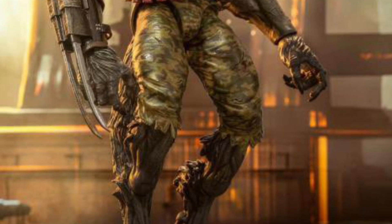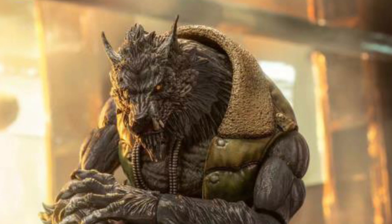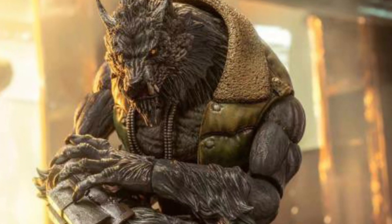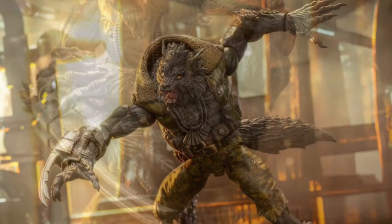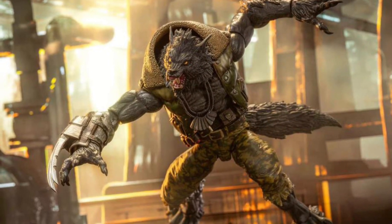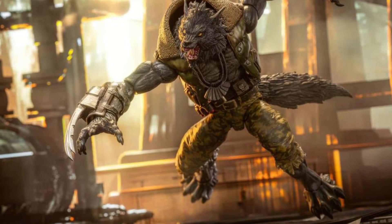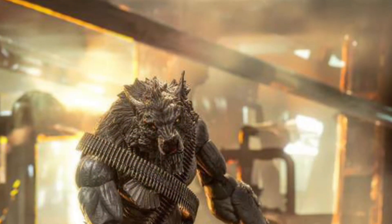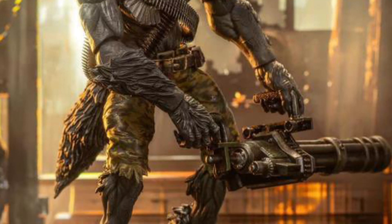That's two different franchises completely here. But yeah, this looks cool — definitely looks cool. It's almost like Duke or Flint have turned into a werewolf here. I kind of like this; this is kind of nice. He's got the Jesse Ventura machine gun from Predator as well. There's a lot of cool factors going on here with this figure — different franchises across the globe just kind of incorporated into making it.